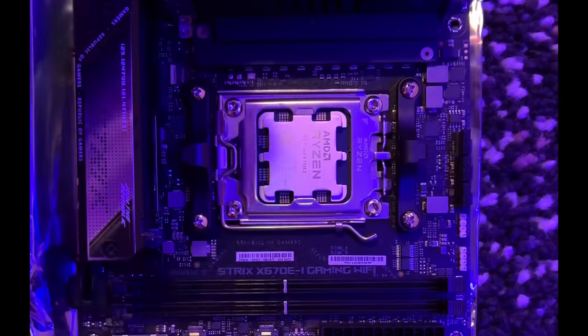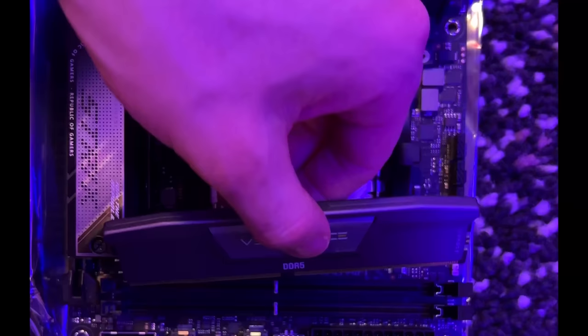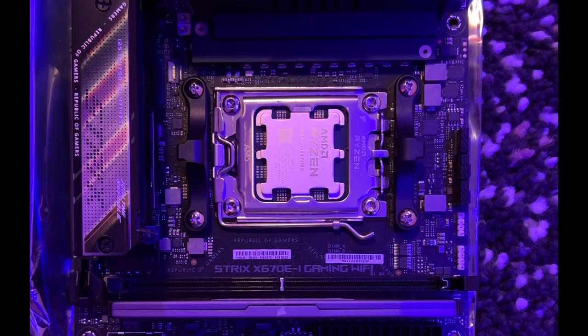Most Mini-ITX boards only have two RAM slots. I'm installing two Corsair 32GB RAM sticks.